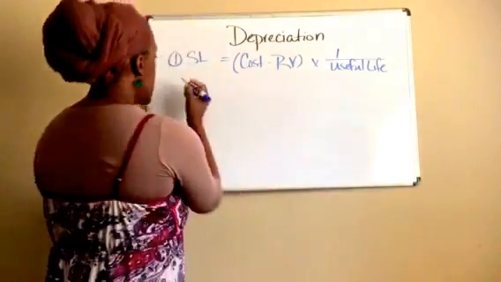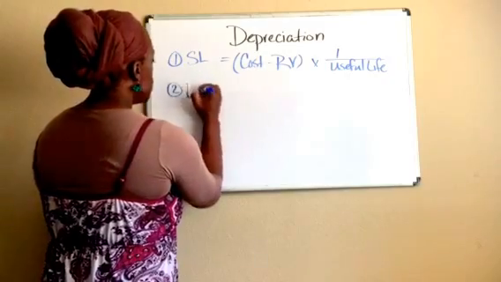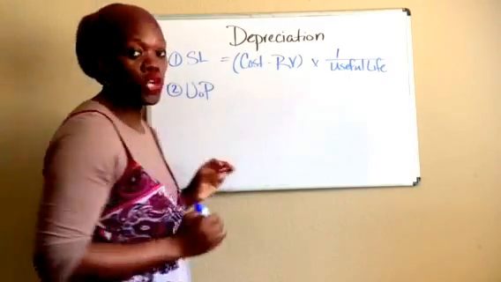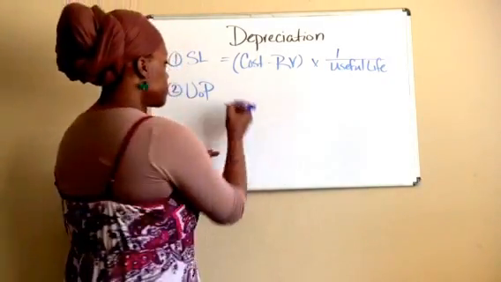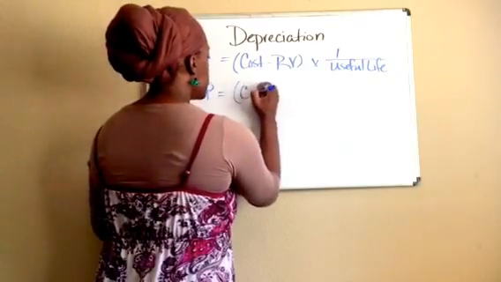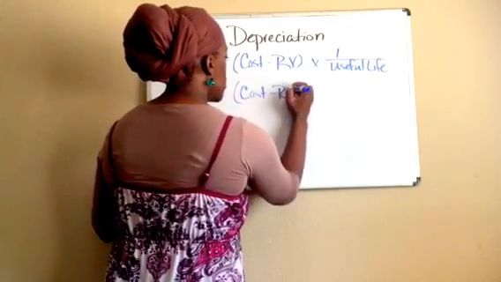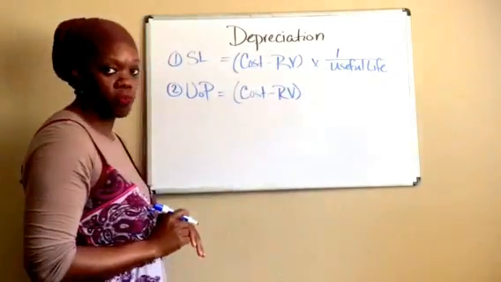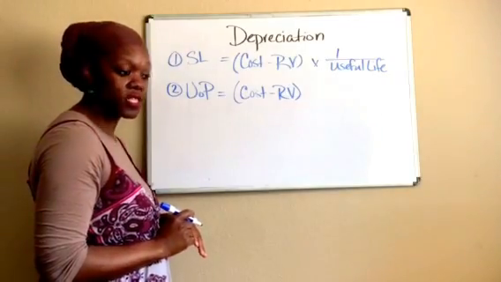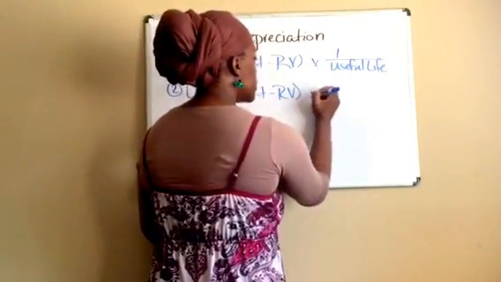That's the easy one. The next method is going to be UOP, units of production. The formula to calculate units of production is going to be cost minus residual value. So you'll notice there's a parallel there. It looks the same as a straight line starting out. However, when we get over here, it's going to change.